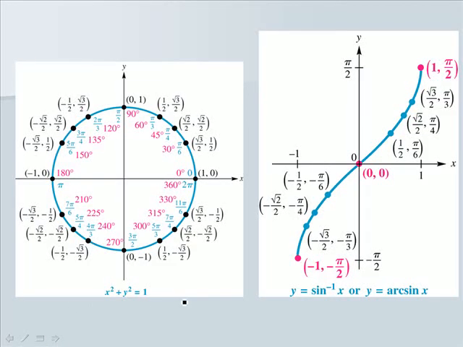Here we have our unit circle and our sine inverse function graphed side by side so that we can compare. Notice the points. Let's compare this one. At pi/6, we have the point √3/2 and 1/2 on our unit circle. With the sine inverse function, remember that we flip x and y, so now our y value from before is our x value here, and our angle pi/6 is our y value. And you can notice that with each point that's plotted if you compare it with the points on the unit circle.